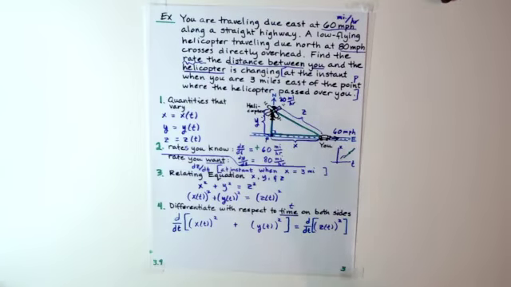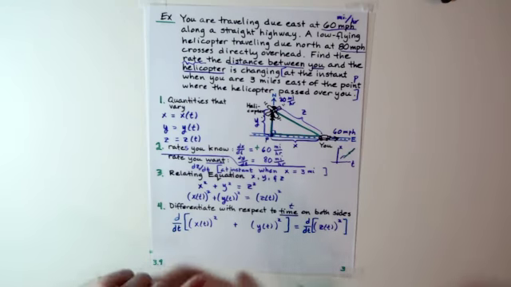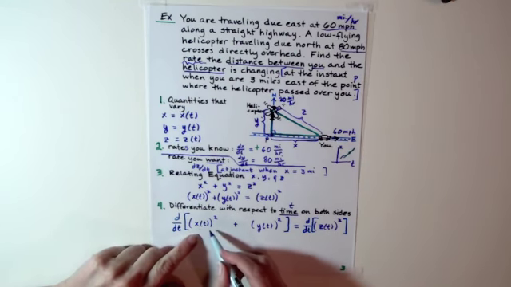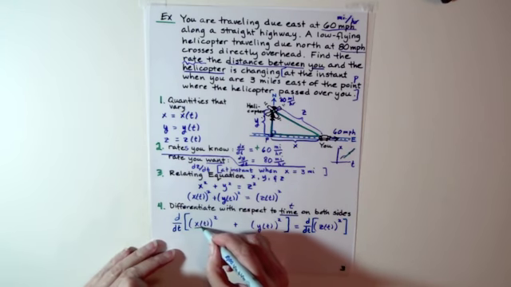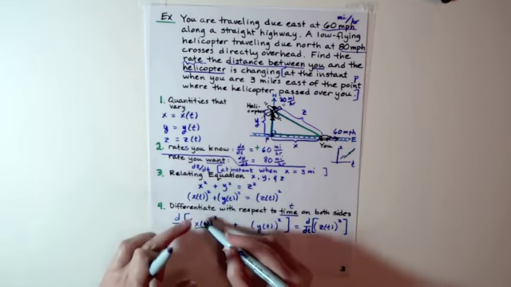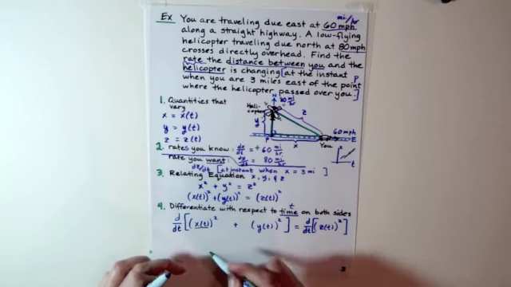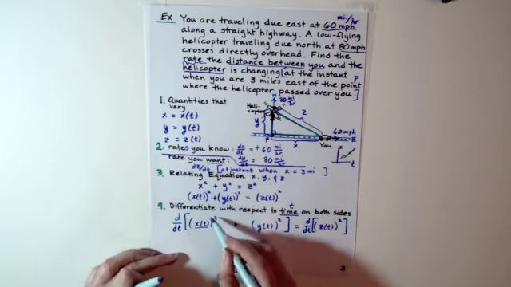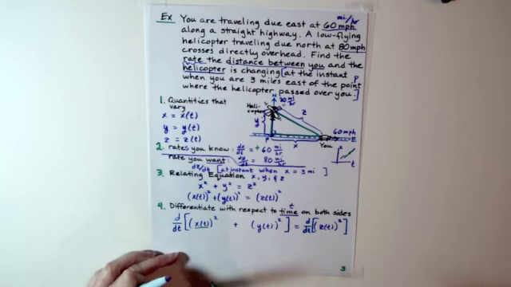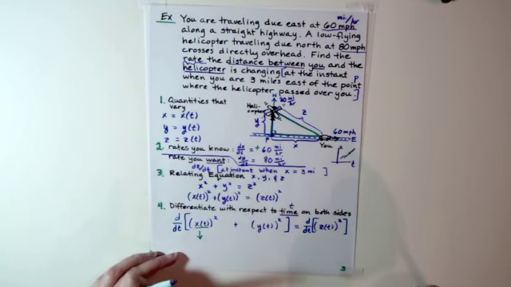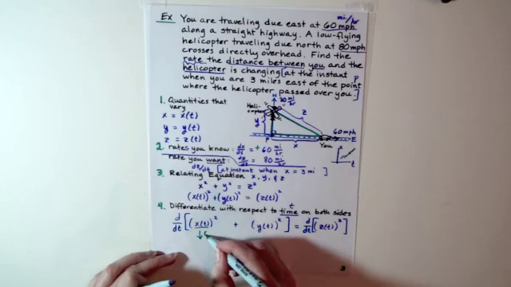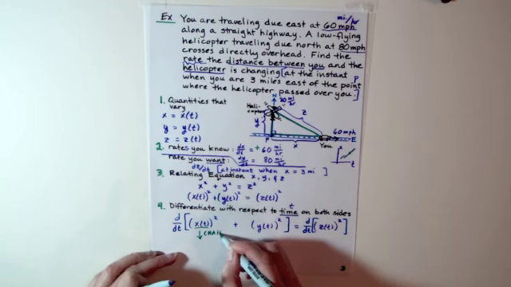Okay, so now let's go ahead and try this together. When I take the derivative of this with respect to time, notice that there is an inner function and an outer function. So for this first term, I have an inner function of x of t, and the outer function would be the t squared function. Because it's a composition with an inner and an outer function, in order to find the derivative, what rule do I have to use? I have to use the chain rule.